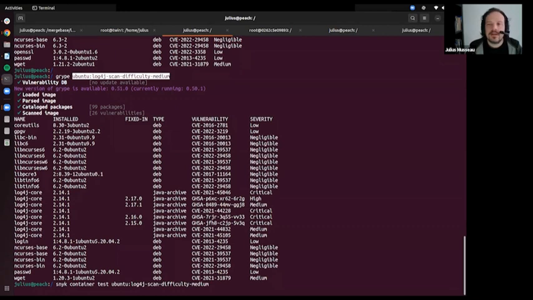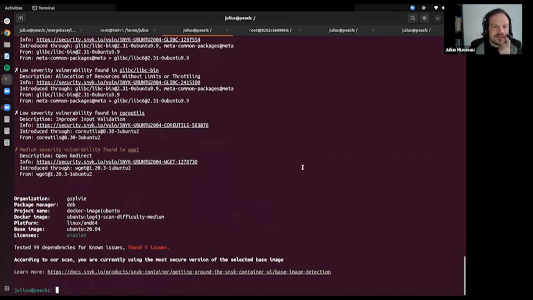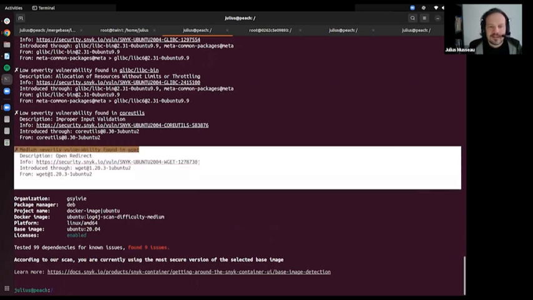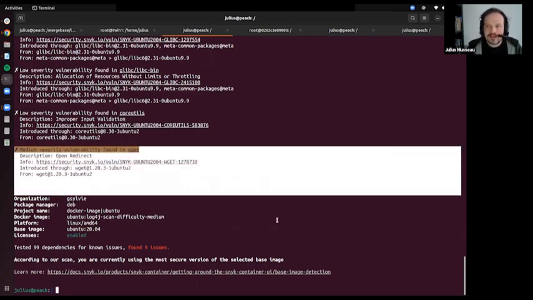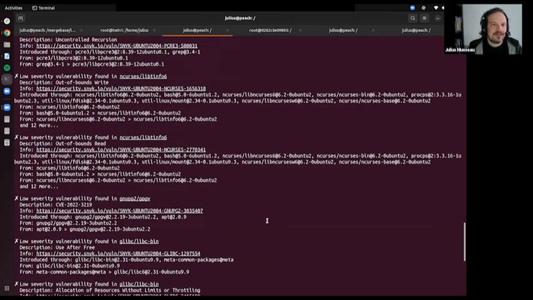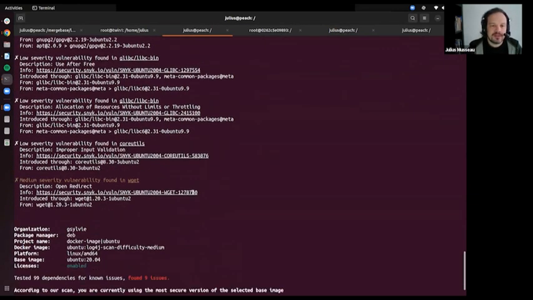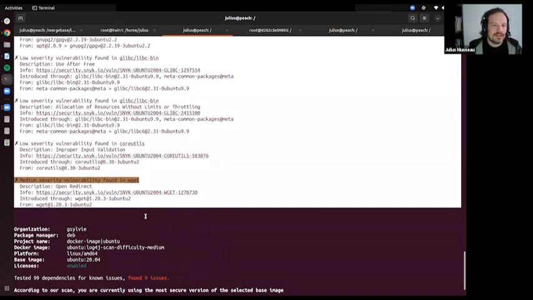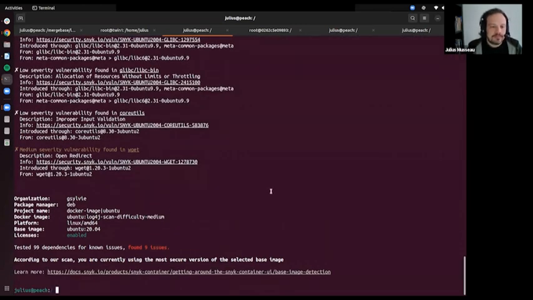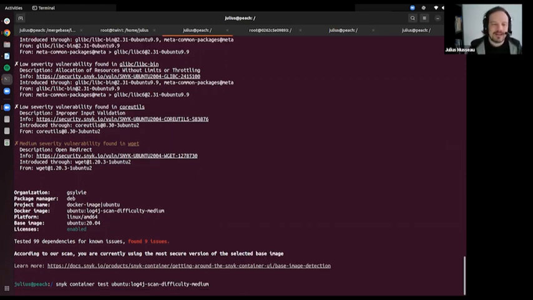If I just did it with the default, with no extra command line arguments, then it's finding the wget that I was already ranting about earlier, and it's finding all these other ones that are all from the Ubuntu base image. They're not real vulnerabilities. But it didn't find the log4j that I put in there. So I was like, what's going on?